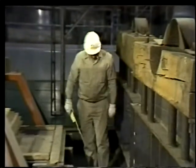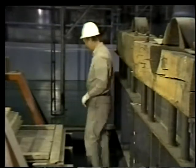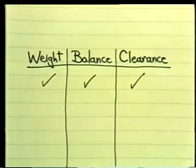Once you've measured all the tight spots, you'll know for sure whether the job can be handled the way you've planned it. Weight, balance, and clearances. These are the 3 important pieces of information you need to know. Once you've figured in these 3 factors, you're ready to select your equipment.